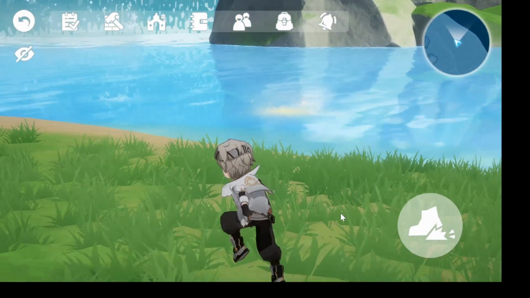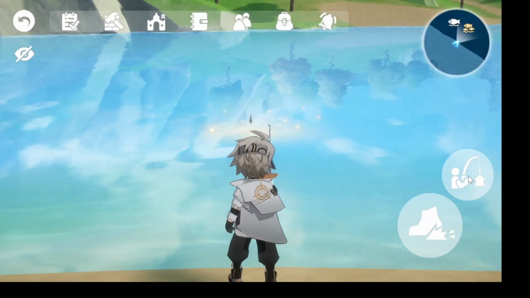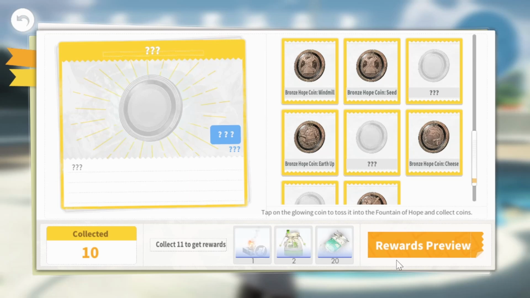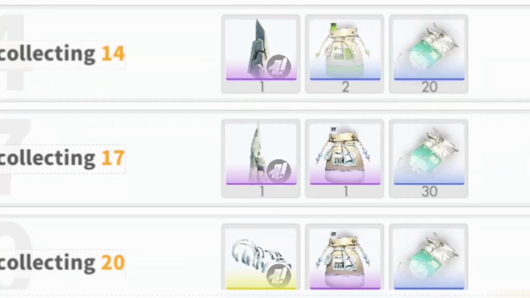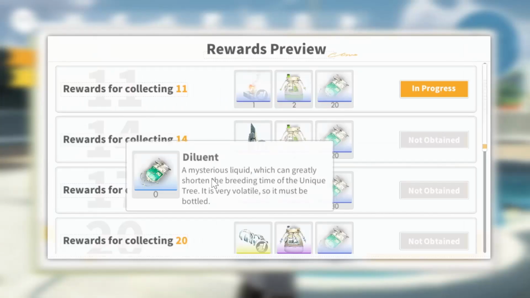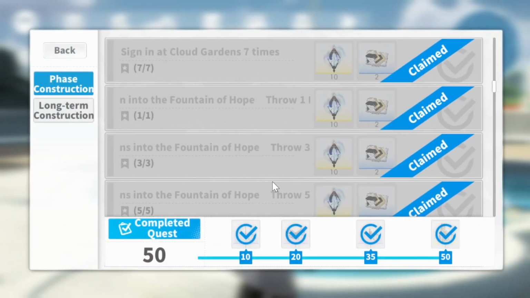And the same thing for the coins that you throw into the fountain. You'll see a glowing fish icon, and when you fish in that location, you'll get a coin that you can throw in the fountain for rewards. And the rewards for collecting the coins are really good. They help you level up your cloud gardens. So you get blueprints for producing buildings, seeds for breeding trees, and items used to shorten the time it takes for breeding the trees. So if you have enough of this item, you can basically just instantly complete a tree breeding process. And of course, by throwing coins into the fountain, you are also completing quests.